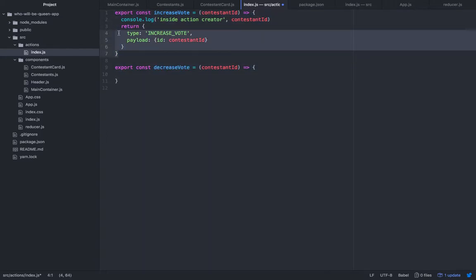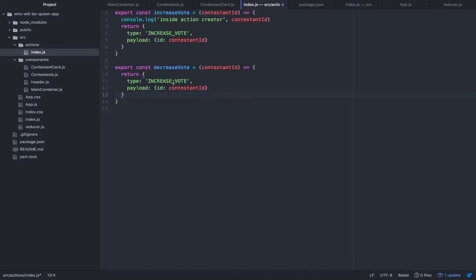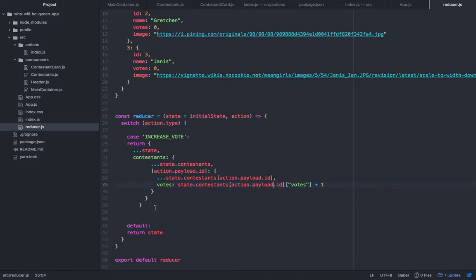So this information is going to look pretty much similar. The only thing I need to change is what? The type, right? I don't want the same logic to happen when I press the decrease button as the logic that happens when I press the increase button. I need to change the type. Decrease. Cool. So let's go ahead in our reducer.